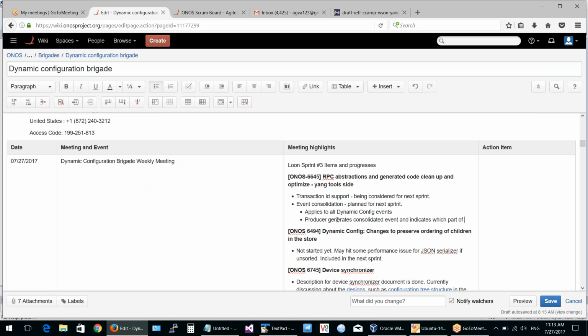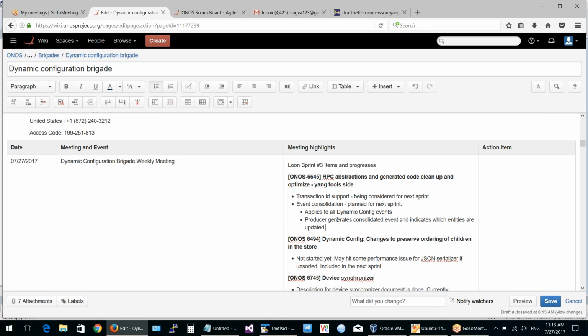I think it should be sufficient to be able to tell which entities were updated. I don't know how much burden is going to be on a device config subsystem, but I would imagine that at the very minimum, we should have an inventory of the things that have changed, but not necessarily what kind of changes they were subjected to.